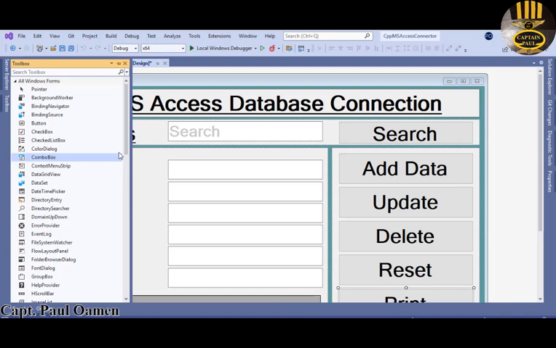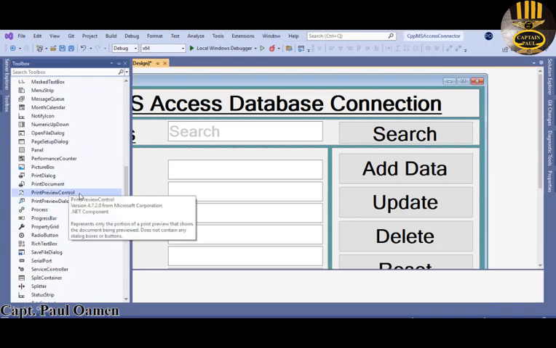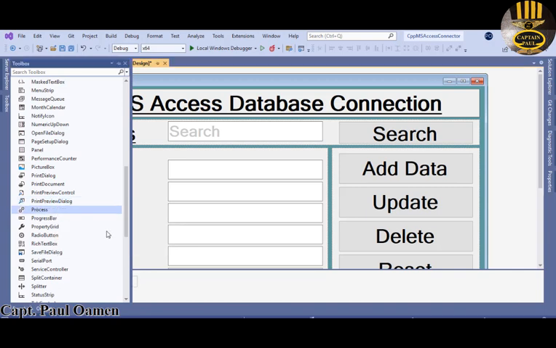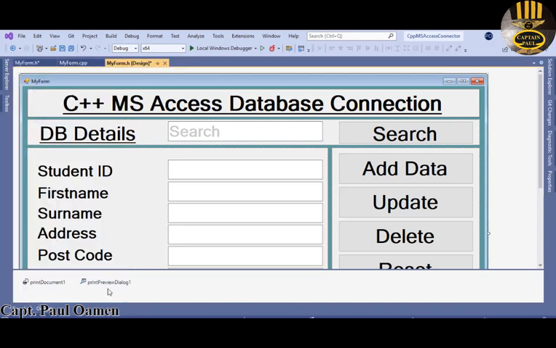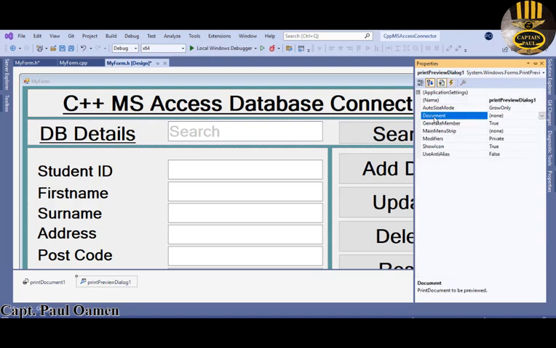I need print document, and I also need the print preview. There we go. Now select this print preview dialog, come into the properties in there, select the document and drop that down, select print document.